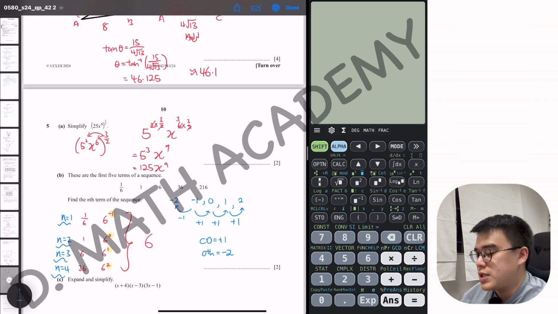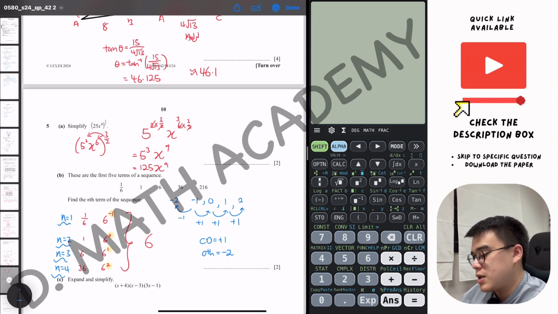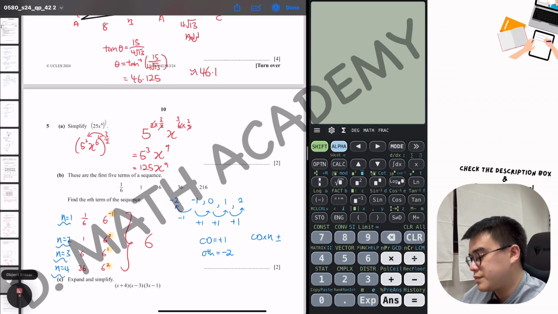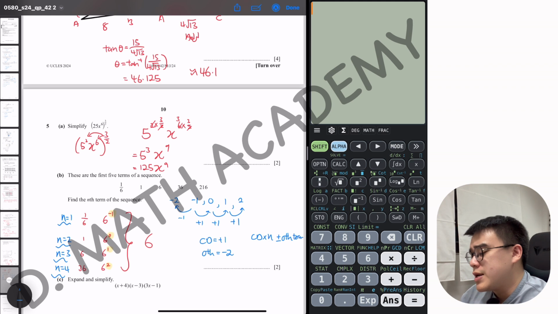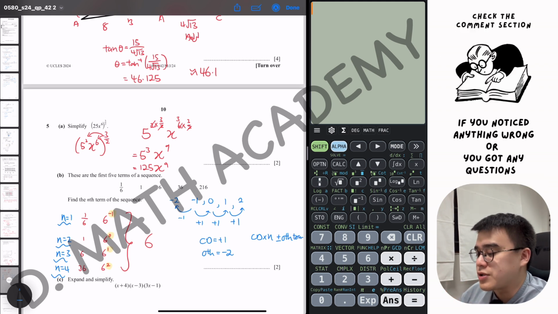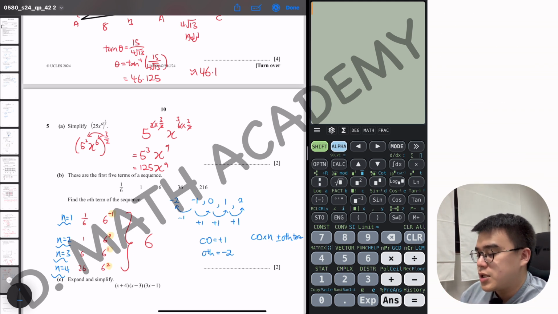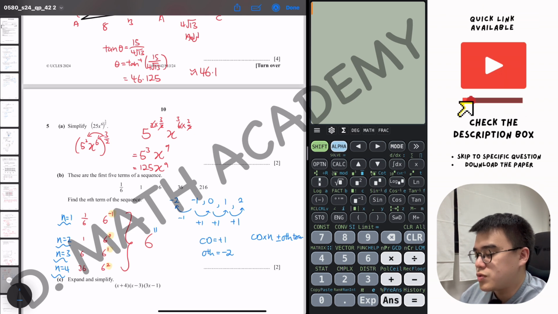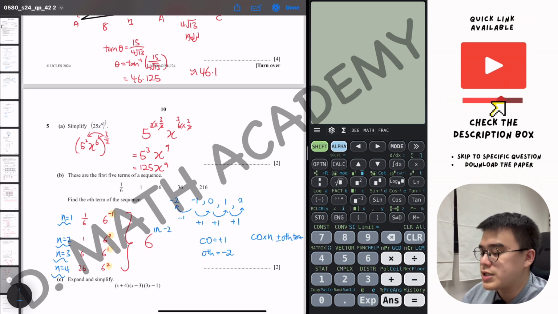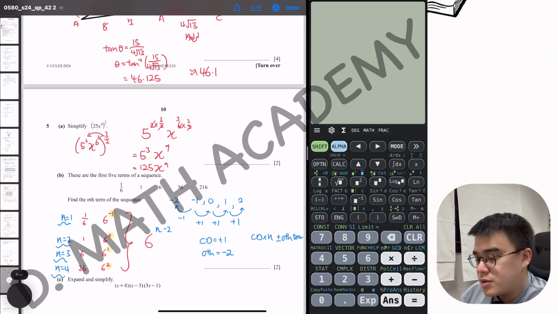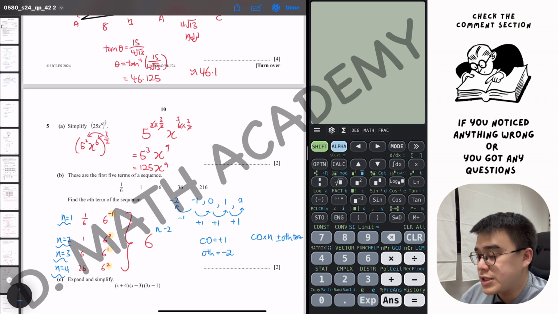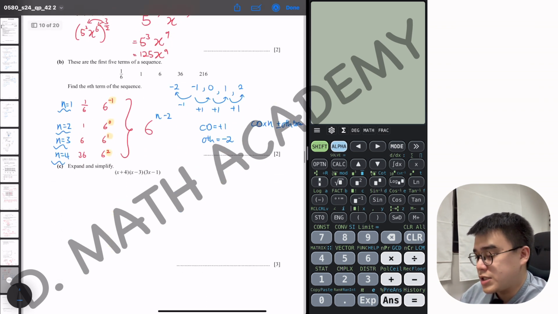so your n term is basically CD times n plus minus the 0th term. The plus minus there is just a reminder to you that whether to put plus or minus depends on the zero term that you calculated. So it's just 1n minus 2, and you can conclude this question as n minus 2, and that's it. This is how you find the n term of the sequence. So this is an exponential sequence. Moving on to question C.